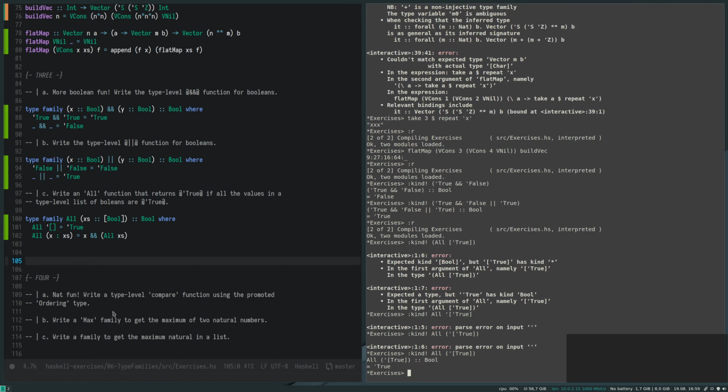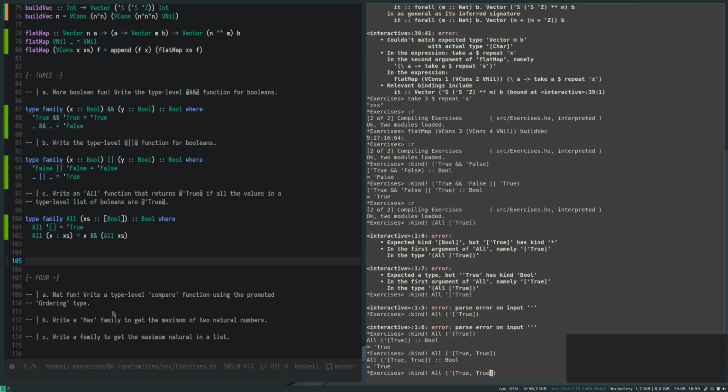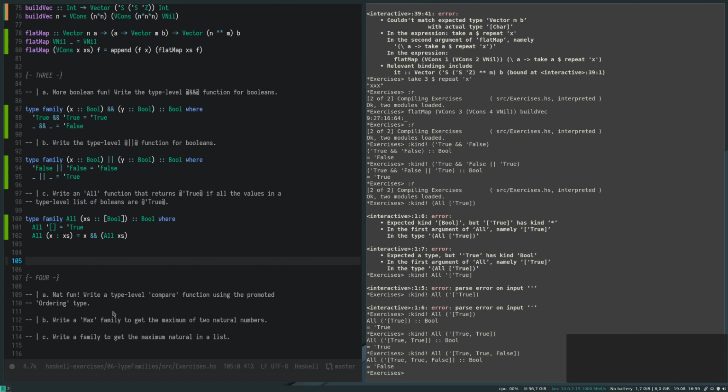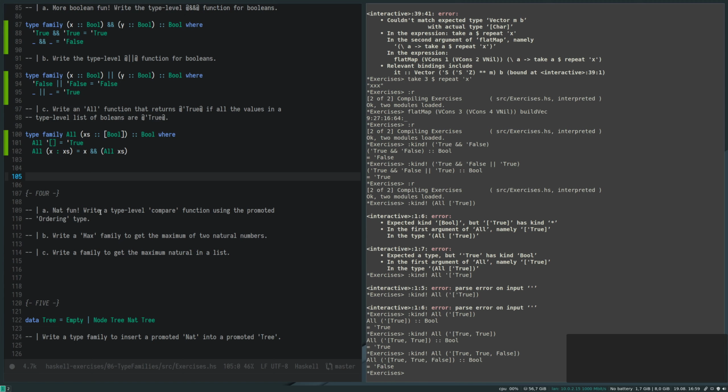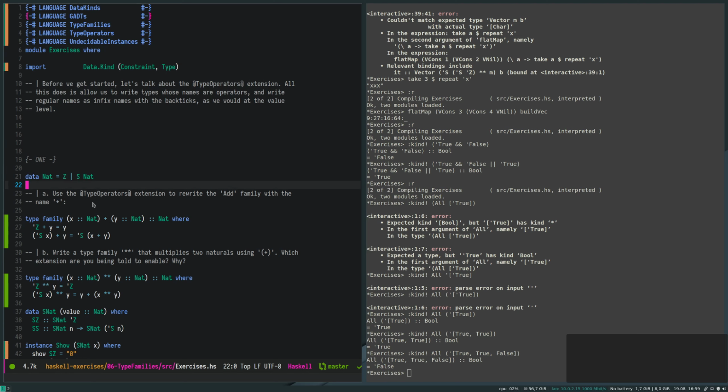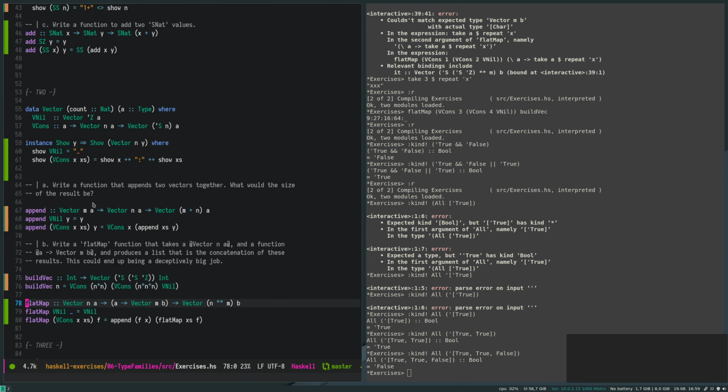Parser error on input. I don't know why only the external one is needed, not the internal one, honestly. True, true. True, true, false. It's false. Okay. Not fun. I have to remember to check this one. Why we need undecidable instances for this? I guess because I'm using another type family here. I'm not sure.